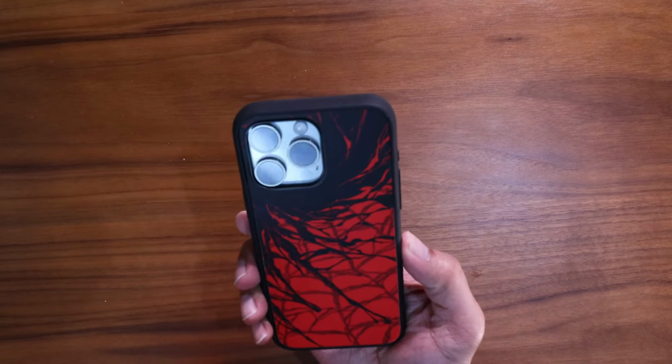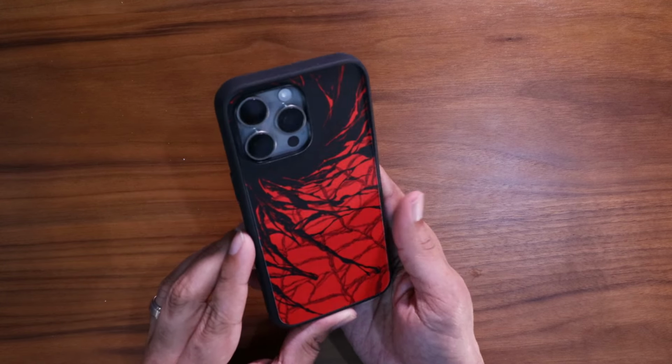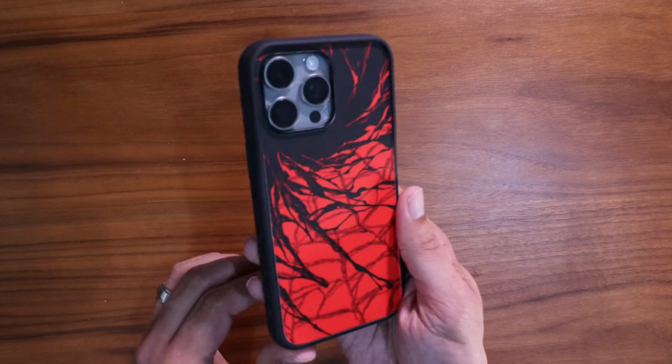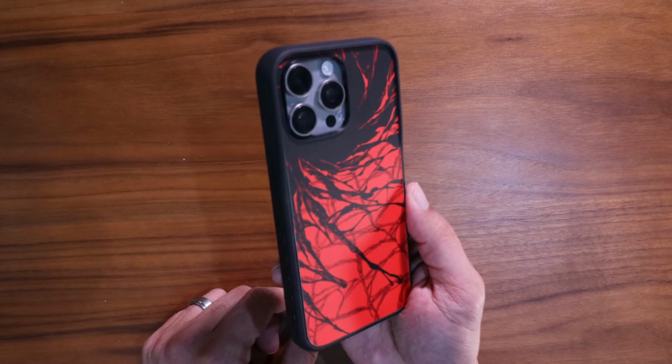I love the base case as it is, but with the addition of customizable skins, I can order a different skin if I want and take this skin off and just slap a new one on there. And so customization is endless.